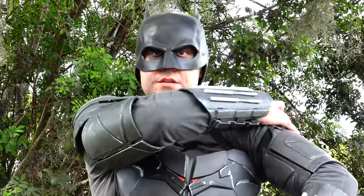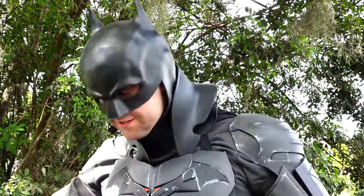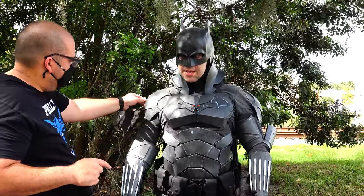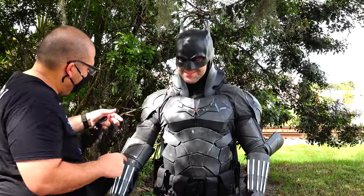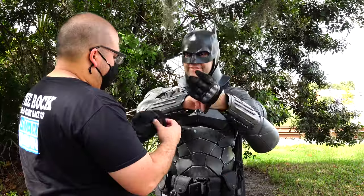First try. Let the shoulder piece go. Ah, there we go. I'm falling apart like a tin man. How's the collar look? It's not gonna stay. This front's falling off too.